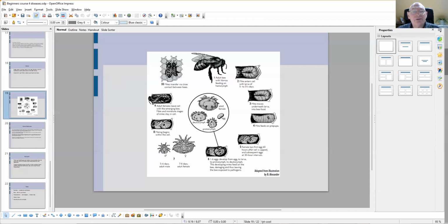And then mites transfer via close contact with the bees. And you'll even get adult mites, which is what that lump there is, riding on the bees and continuing to suck the hemolymph. So apart from the damage that is done to the pupating larva, if you have a really heavy infestation of varroa, you can get several females entering a cell. So you can imagine how much hemolymph the poor larva loses.